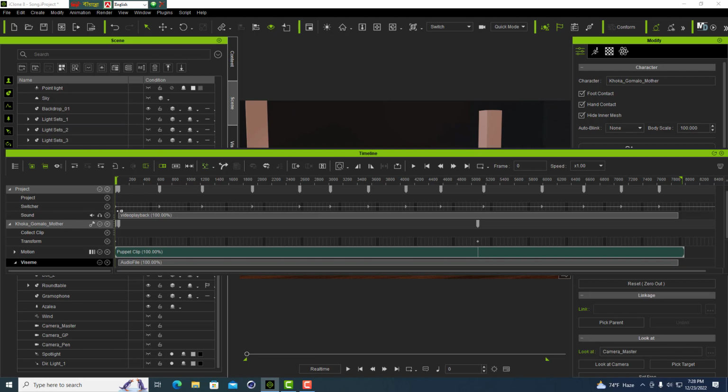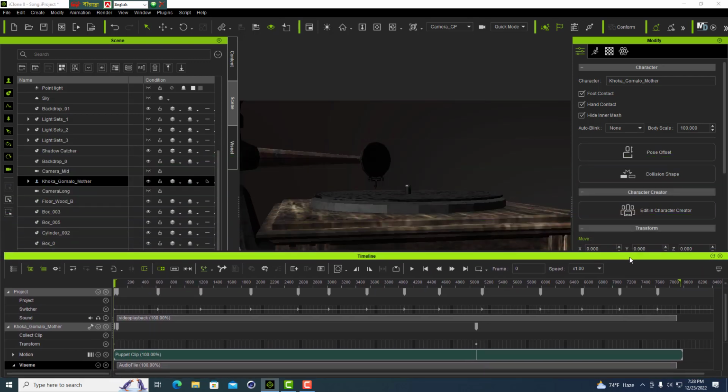This is the camera GP. Camera GP means gramophone recording device on scene. First I start my scene from this camera and this object. If I turn off the switch mode, this is my first camera.